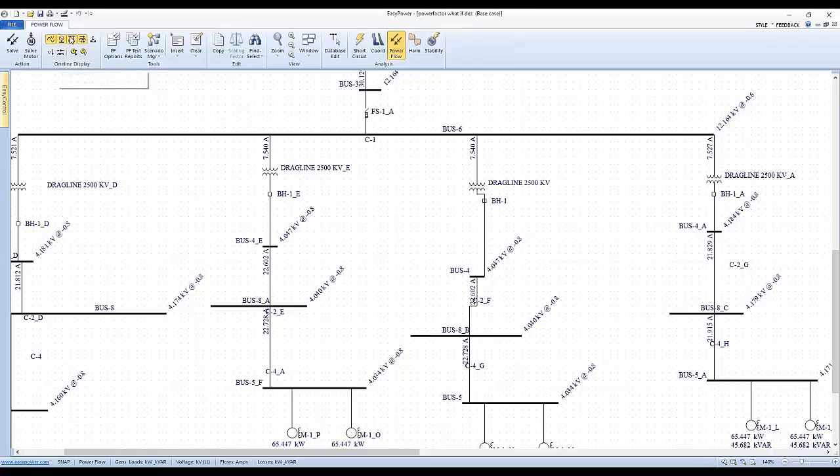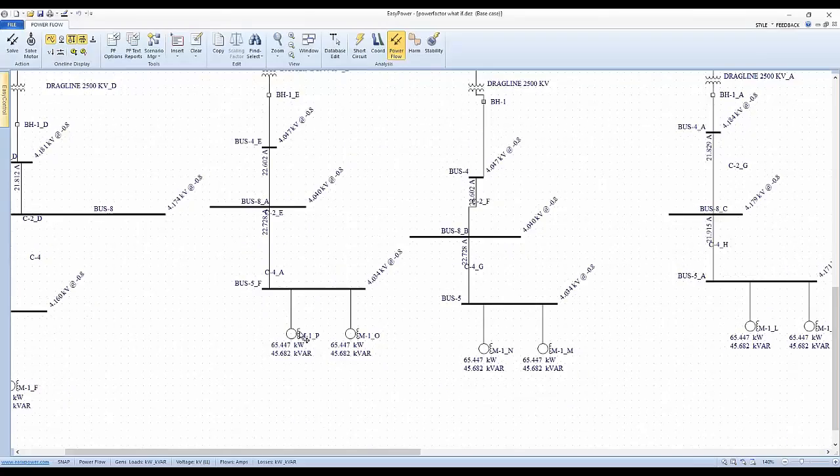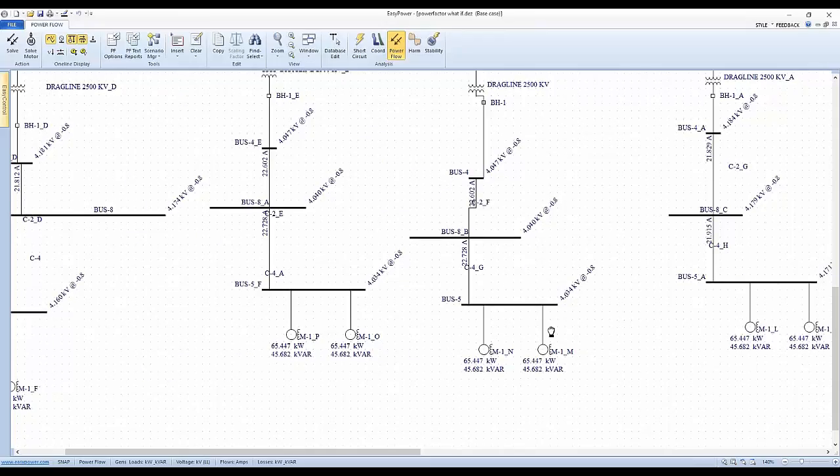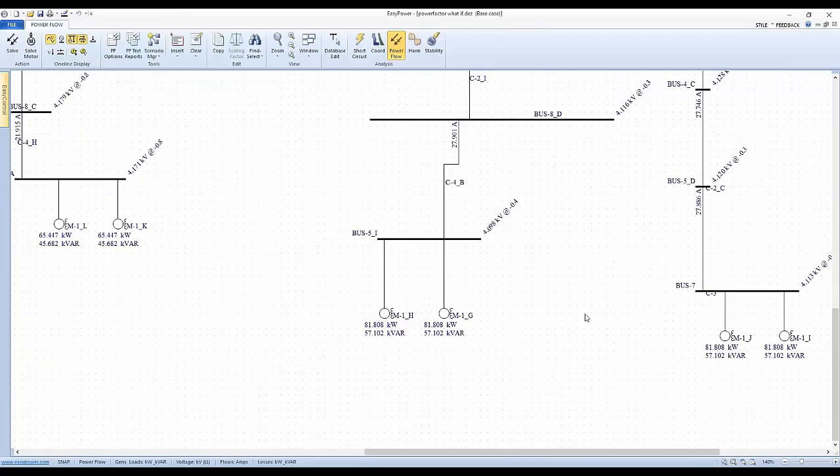We're going to talk about generator data in a second. We don't have any generators, so this icon shows us the motor and load data, which we're going to want to be able to see. So what we see here on this motor is that during normal operations at the quiescent point, stabilized, we see a 65 kilowatt real load and a 45.6 kVAR reactive load at each one of these that's running at 45%. And over here to these others, I think we're running these at 50%, and so consequently we see a little bit higher both real power and reactive power.